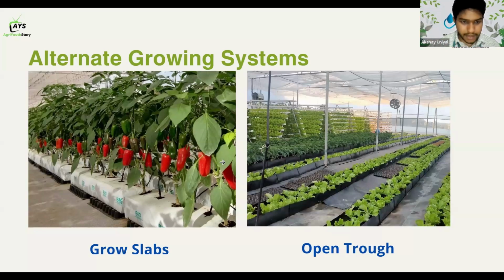Okay, now Miss Neha is asking, can we apply vermicompost or manures? Now these nutrient solutions are specifically made for hydroponics, Miss Neha. So with vermicompost and manures, what ends up happening is that there are already some nutrients in the soil, and we are using the vermicompost and manures to enrich that soil.